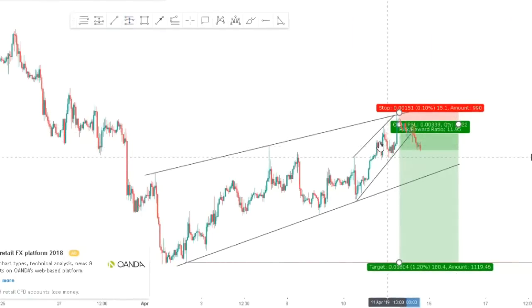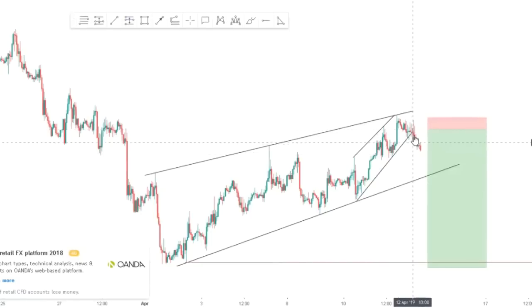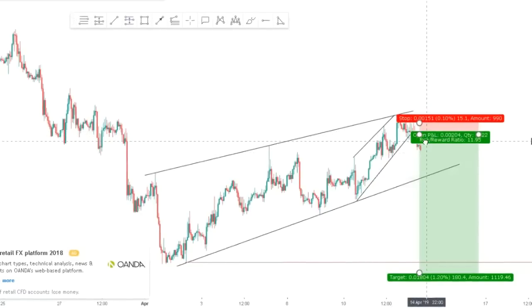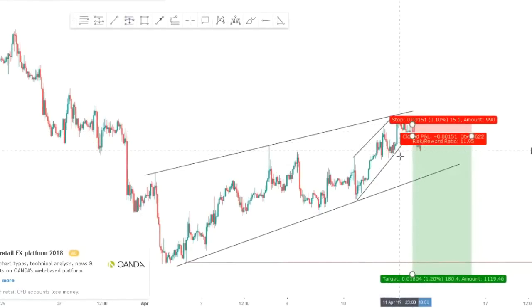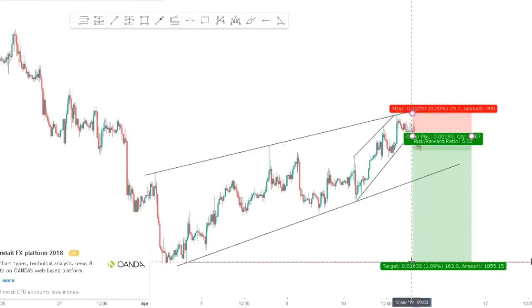And let me show you a quick example. If you take the same trade, but now not as a risk entry, as a reduced risk entry, that means you're waiting for price to break here. As soon as price breaks here, you place a sell entry. It broke here. The stop loss is going to be somewhere around here, above this level, and your target is going to be here. Can you see it's still the same trade, but now I'm getting 12% for my risk entry.